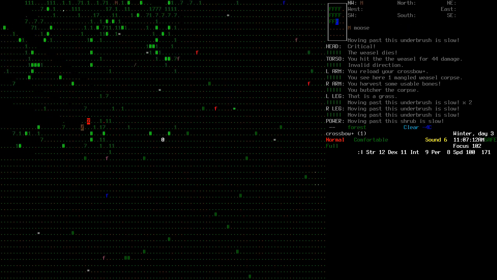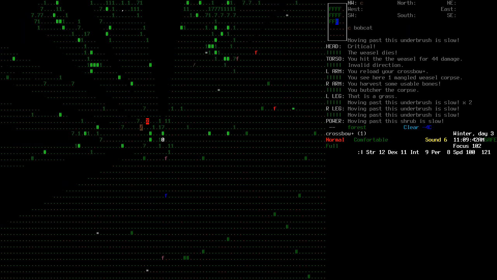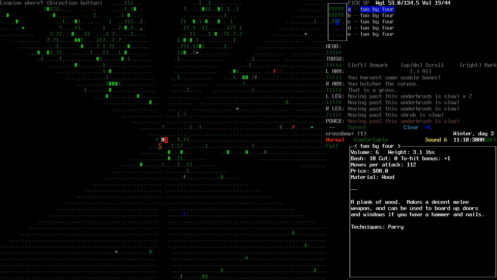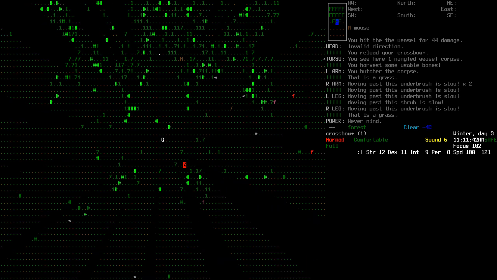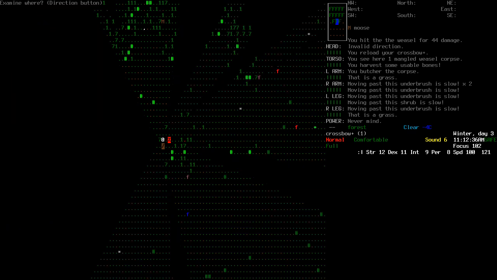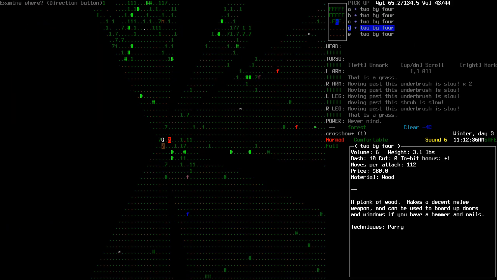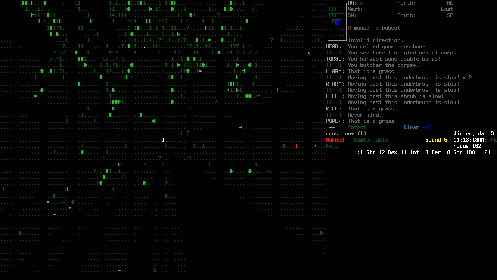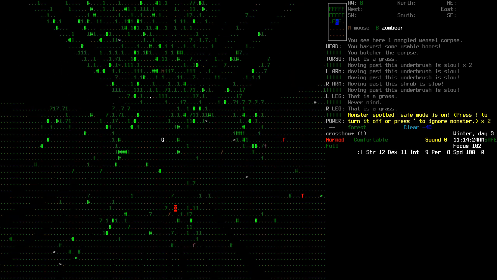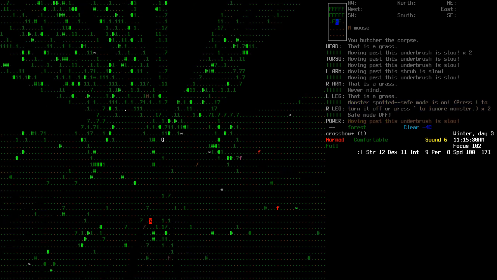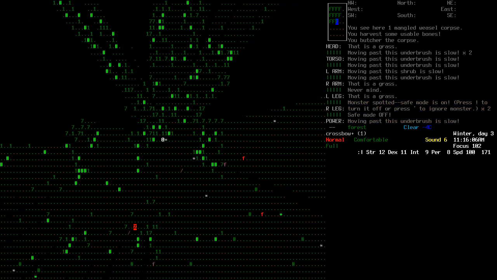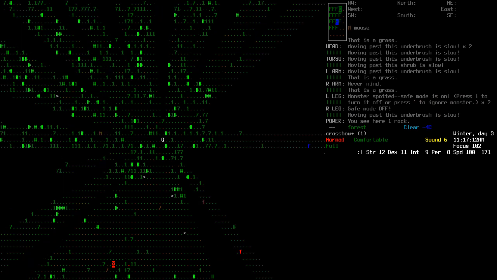Oh, hello. Oh, I think it might have been in a crate. Hang on. There was another crate somewhere. Where was that other crate? But I'll tell you what, we can carry these anyway. These will be useful. Shit, I can only carry 4. Okay. So you can find this other grenade. There's a moose there and a zombie! Where's the zombie? He's all up there. Okay. Let's try and keep away from him. I'm trying to keep away from the moose as well. I don't really fancy going up against a moose just yet.